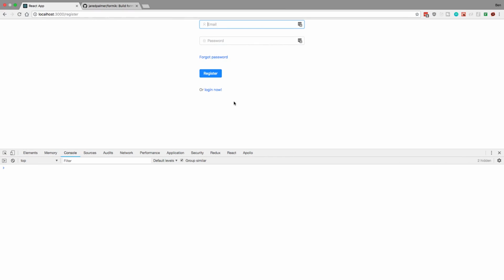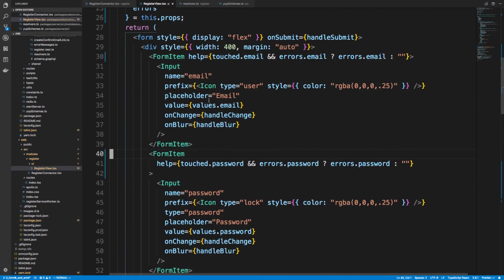So here's me, an email. I type in A, and I can fill this out. And when I hit register, we get "email must be a valid email." I was thinking we should also get some kind of password message as well. I don't know if I need to add some of that. All right, we don't get anything for the password.